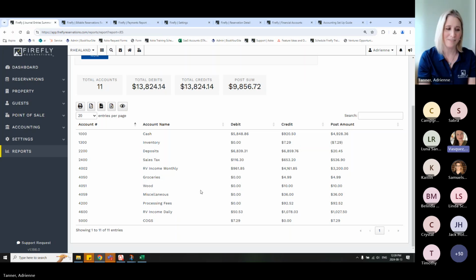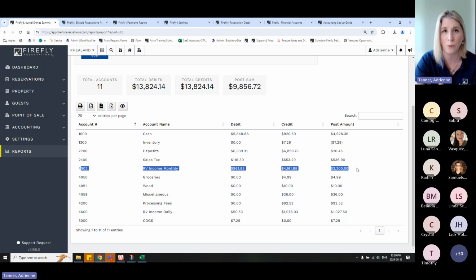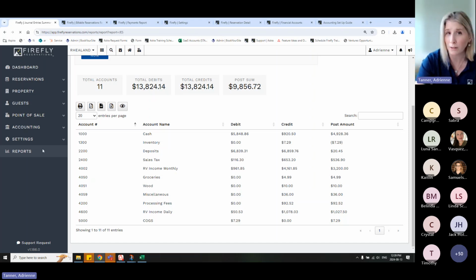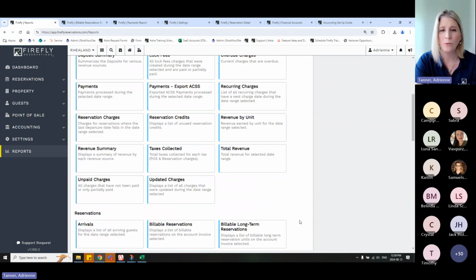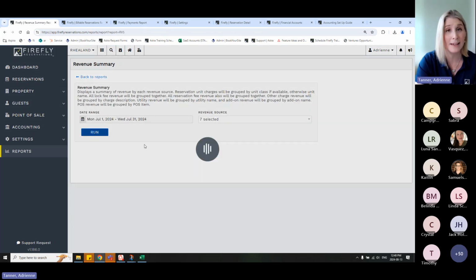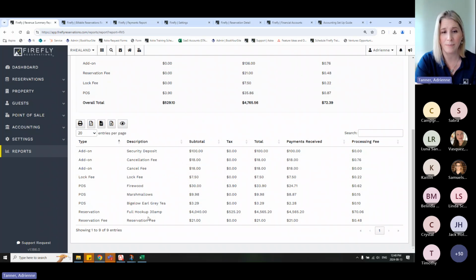Yes, there are a couple. Someone asked, what if I want to see income for a site type? If you want to see it for a site type on the accounting module, you'd have to have set it up for that site type, so you'd want a GL code for that site type. Under the reports though, if you just want the general information, you can do the revenue summary report because it will break it out by site type here. I only have 2 site types in my demo park and I only use the one for my testing stuff, but the revenue summary will break it out for you by site type.